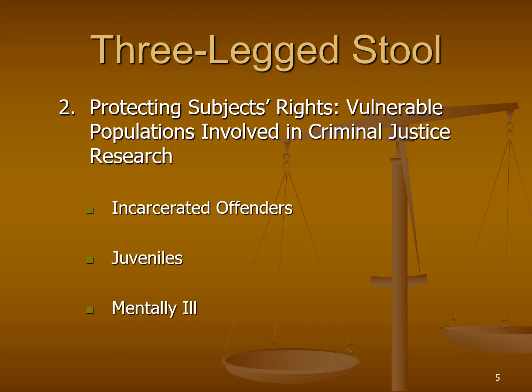We'll hear the term informed consent in a few more slides later, but it's one of the backbones to doing ethical research, making sure that everybody who participates in your study is doing it of free will and in a voluntary fashion. Well, three of the populations that we work with on a regular basis, there's questions about can they really provide voluntary consent or informed consent? And if you see the list here, we have incarcerated offenders, juveniles, and the mentally ill. These are right in our wheelhouse of people we work with on a regular basis in our research. And so you may say, well, what does that have to do with voluntary consent or informed consent?